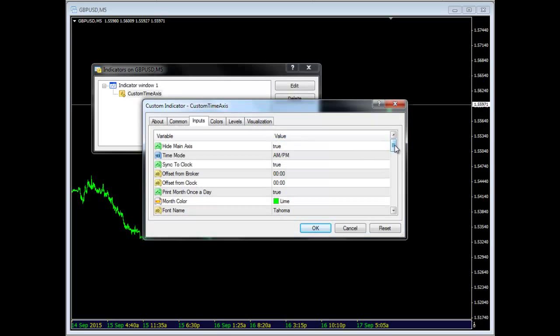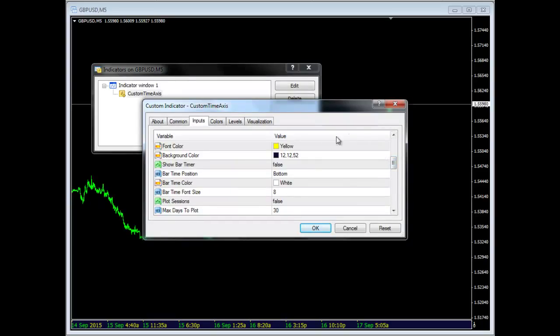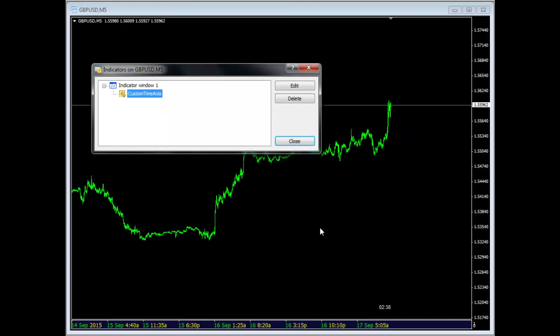Okay, so we've got the background color, and now we're going to get into one nifty little additional feature which was requested, that may be one of the reasons you liked it. Basically, that is the ability to see a bar timer, and that's integrated right into the indicator. So I'm going to go ahead and click true on that, and that's basically a countdown timer for how much time is left on the candle that is currently forming, right? I'm also letting that remain positioned. The default is at the bottom.